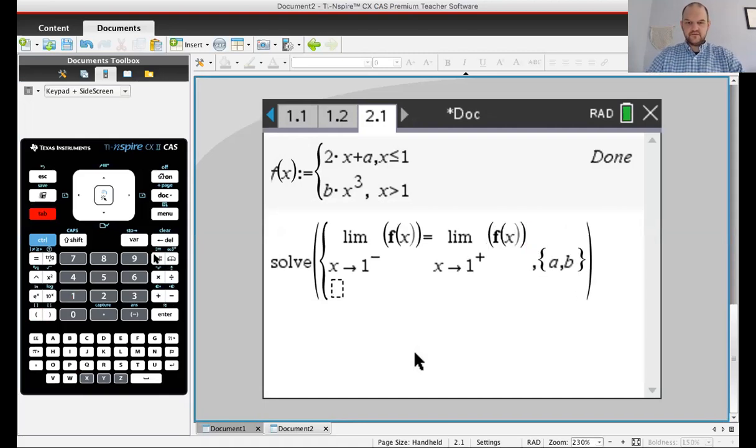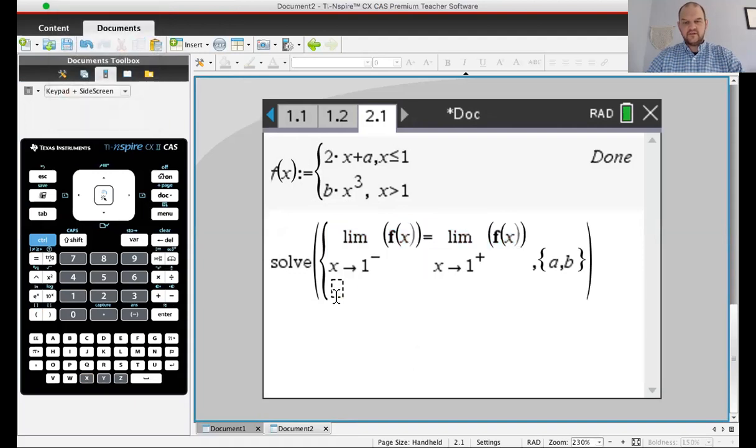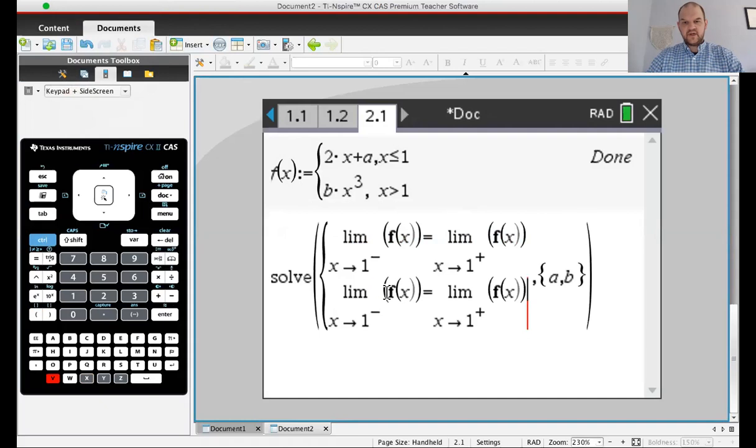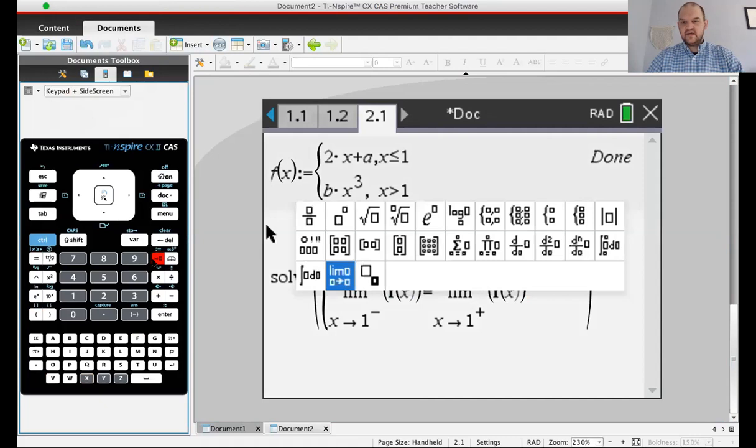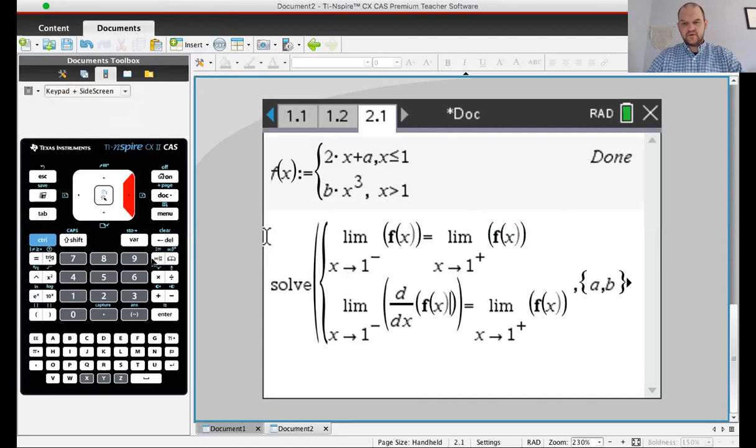And then I also need the same thing to be true for the derivative. So what I could do potentially is copy this. Maybe, let's see if this works. You can do control C. It works plenty well. I have to do some weird thing, but I got it. So there we go. I'm going to use the template for derivatives. I don't honestly know if this is any faster. It might have been faster to just type it. Nah, this is probably right. This is probably faster, I'm going to say, but will it even work? Am I wasting my time? We'll find out in 1 second.